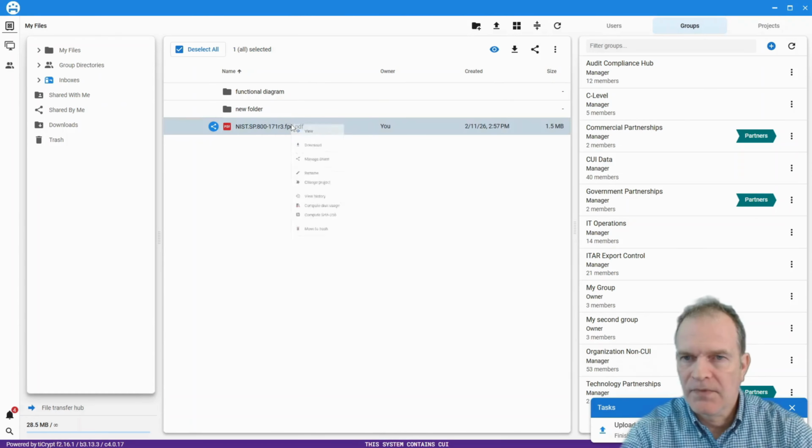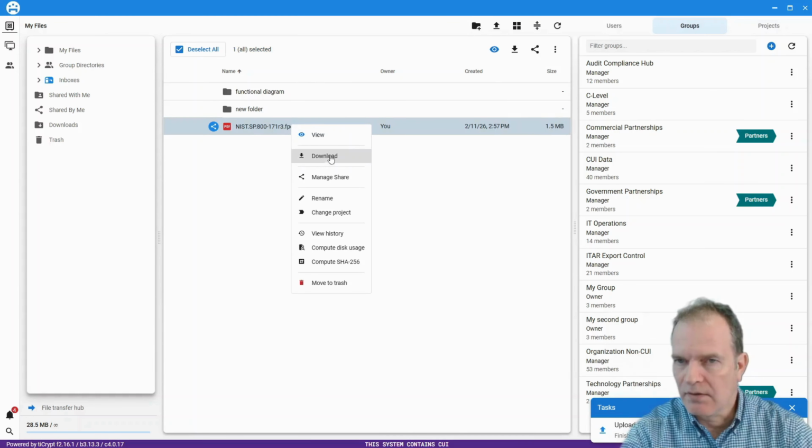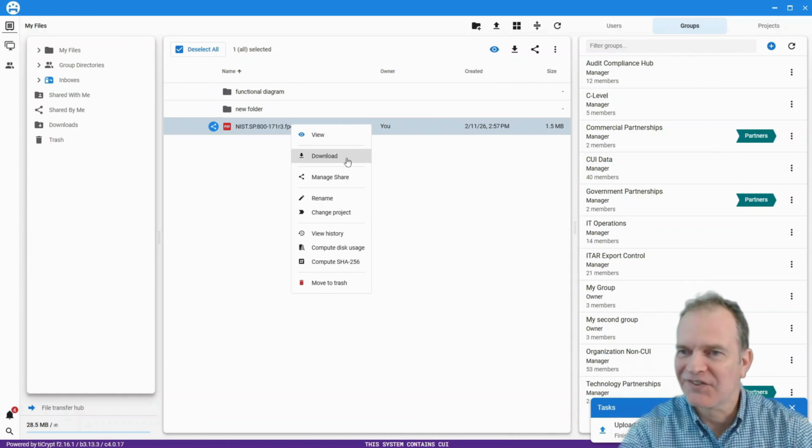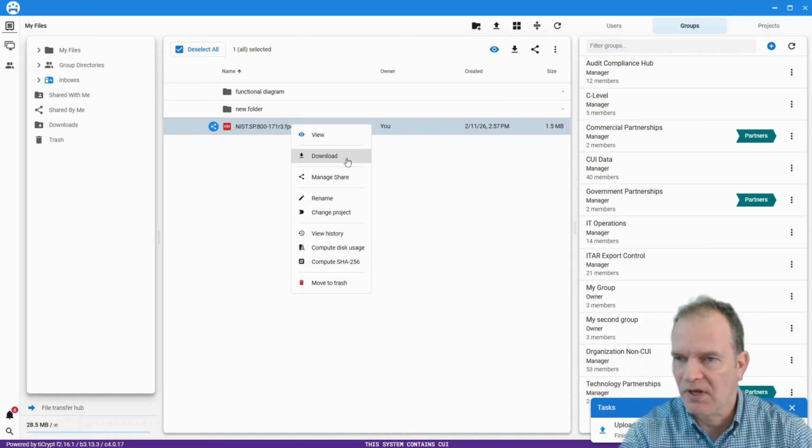For example, I can still download this file, but for CUI data that would not be good. Because as soon as CUI touches the hard disk of a user, or can touch the hard disk of a user, that endpoint would be in scope for compliance purposes, which kind of defeats the purpose of a VDI system.